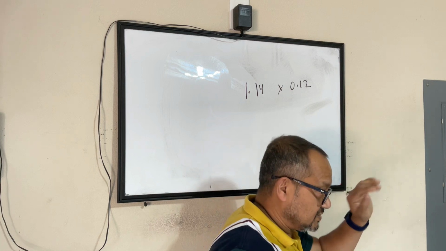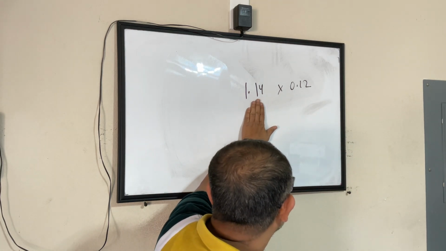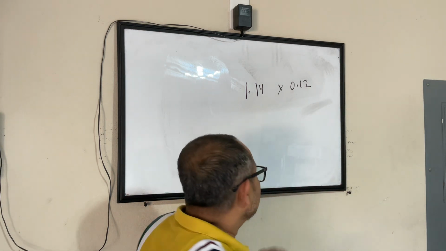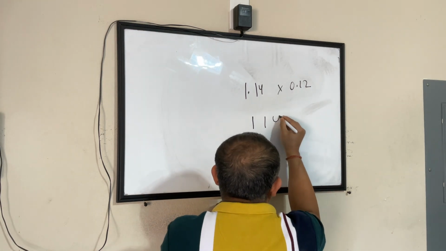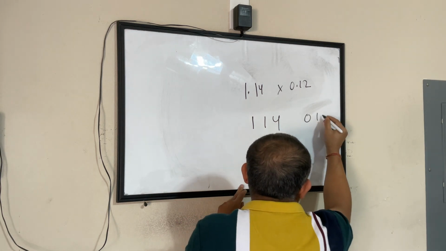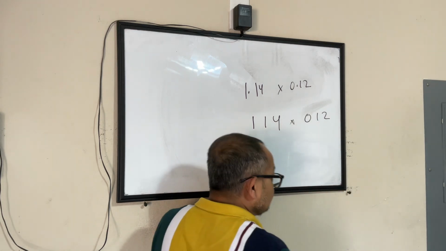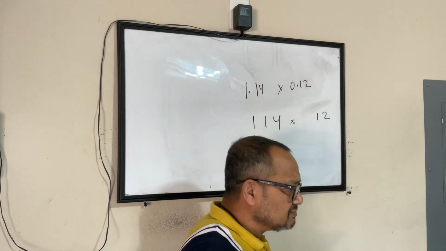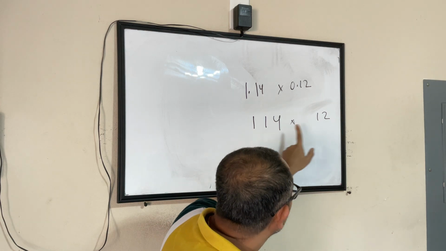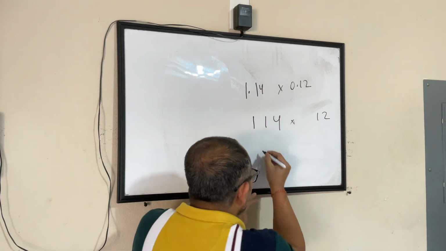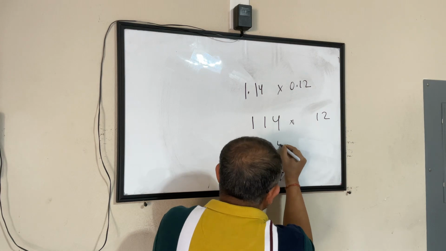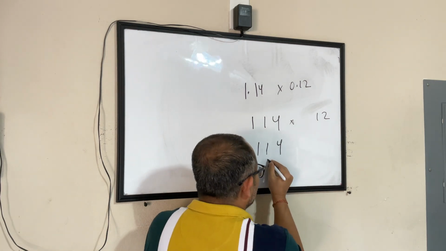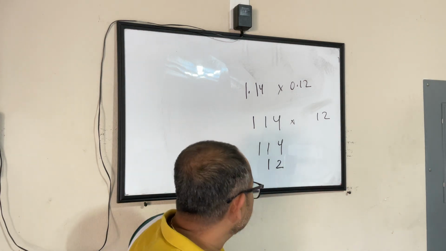So here you have one decimal number 1.14 and here you have 0.12. Imagine that there is no decimal. So you will treat this as 114 and 012. So 012 is the same as 12, correct? So you have to multiply 114 with 12. As simple as that. Now, what I'm concerned about is when I see you guys multiplying numbers, you are going wrong, which is not acceptable. Now, let's do it in a very simple way.